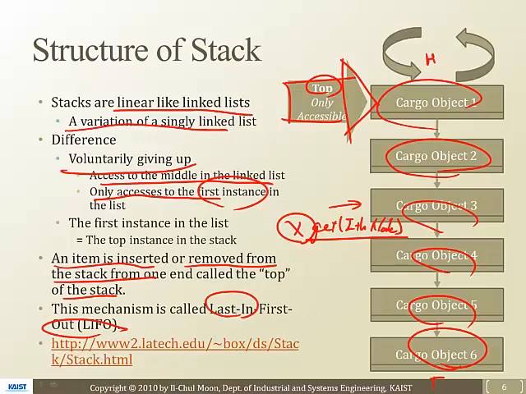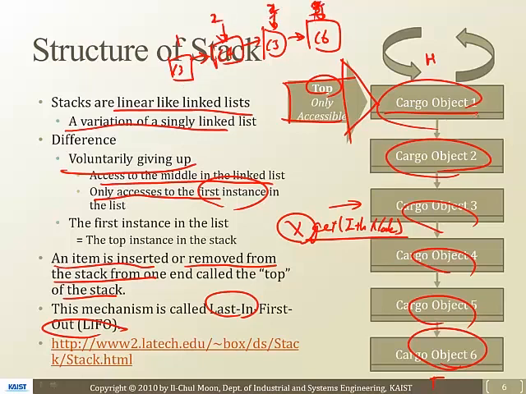operation. So to make this cargo object 1 the top, inserting items only at the first index is the only possibility. So we insert cargo 6 here, right? It's the first index, right? And then we are going to insert cargo 5, and we set it up at the first index, and this would be second. And cargo 4, right? First index, second index, third index, right? They always insert the new items at the first index. First index, cargo 3, 2, 3, 4, right?